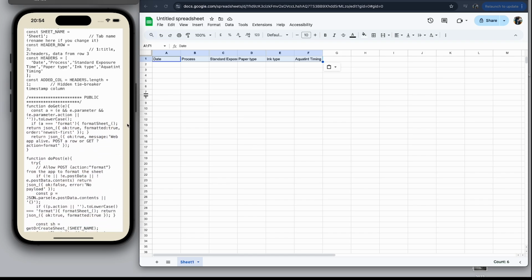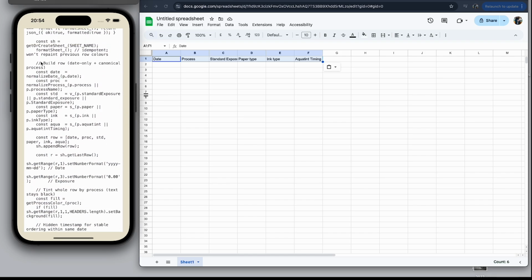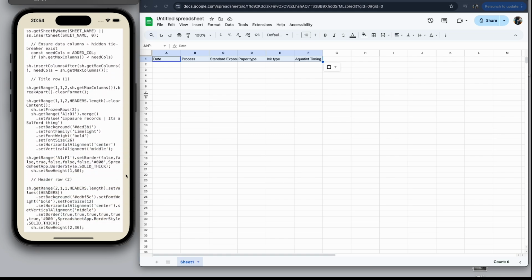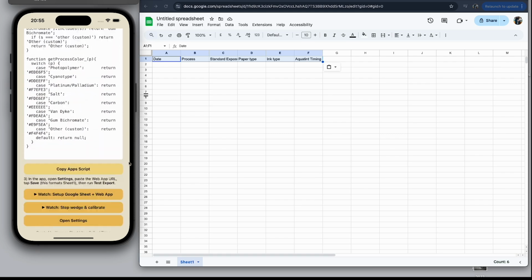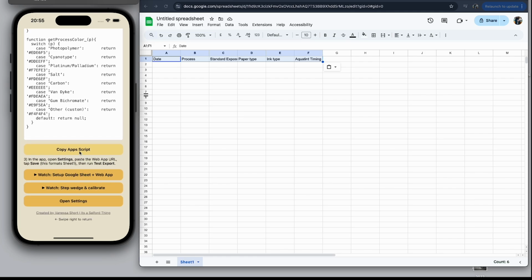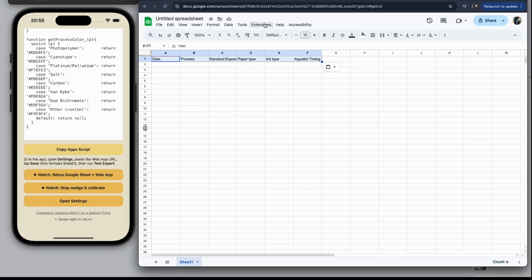So then you scroll down a little bit, and it's this coding that you're copying. But I've done a little copy code button again, so it's a lot easier than trying to actually click it. So you're just pressing the copy app script and then going back onto the Google Sheet and going to extensions, and then you're going apps script. And you click on that and you come into this page.